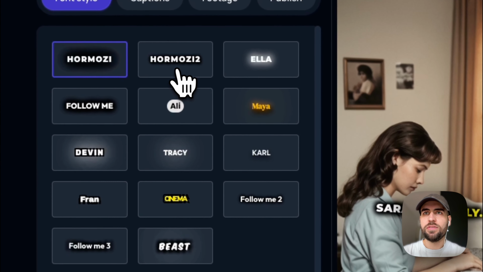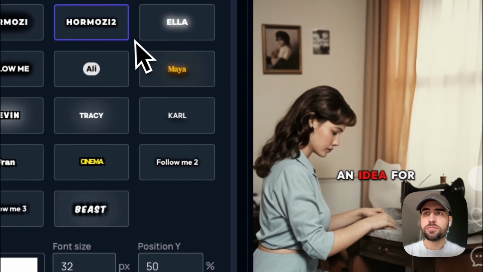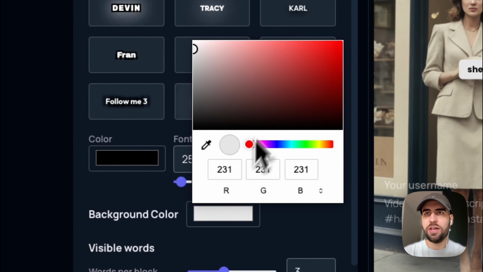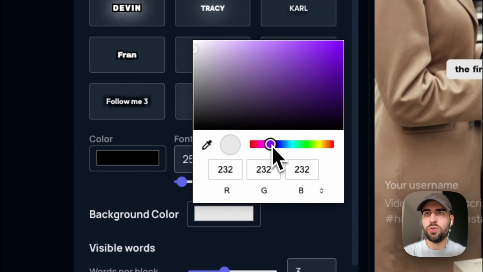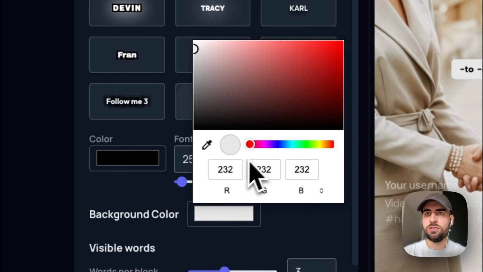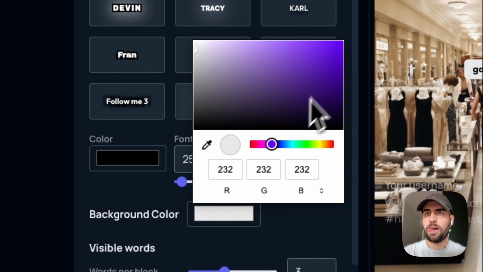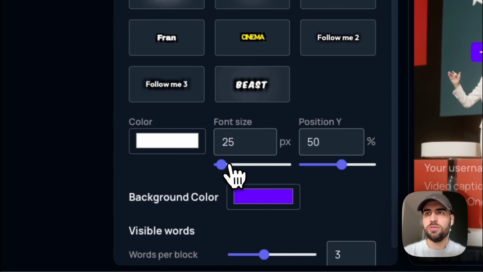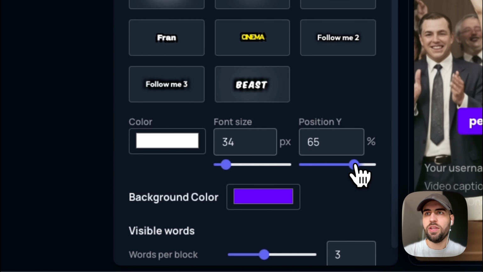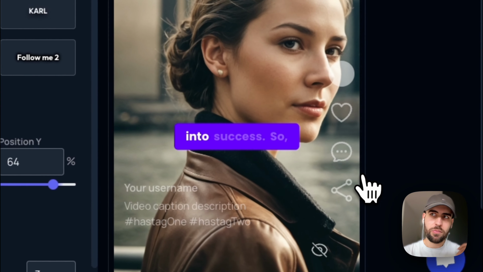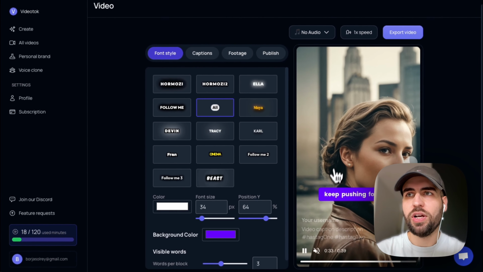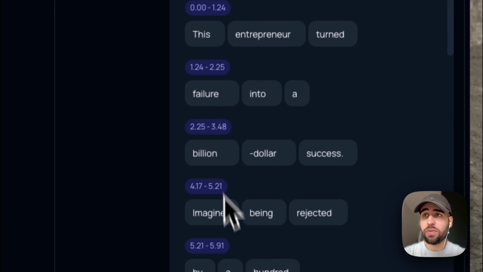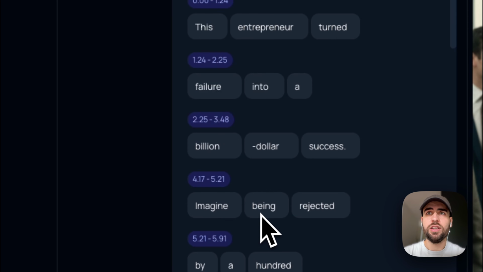We also have other styles like this one, or this other caption, or we have also these captions, and then we can modify them. So for example, let's say we want a color like this for our background. Let's add it, and then the color in white, and then we can do it a little bit bigger, modify the position. So here we can modify the caption super easy. We don't have to write anything. It's going to be automated. We could change also the number of words. We can modify the captions if they are not really like we want it.